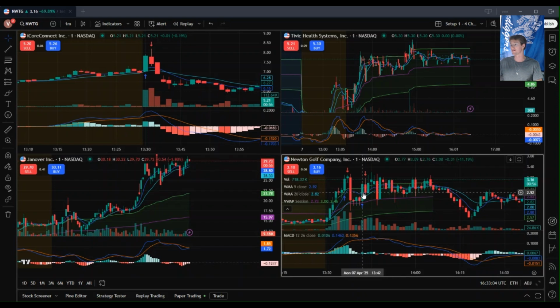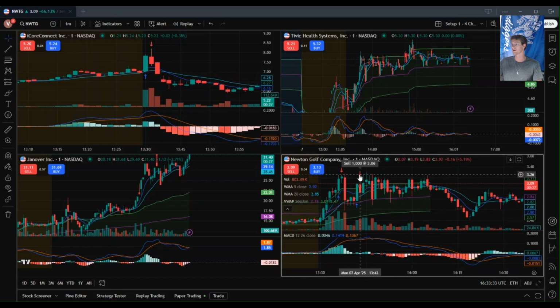I bought here and it went up and I was excited, as one would be. Then it started, this is a big red candle, but at the beginning it was just kind of sitting here, and the volume wasn't terribly high compared to the previous move. So I knew that the eyes were kind of off the stock, and I got out at, what did I get out, $3.06. I ended up making $120 on that one. So three green trades today.